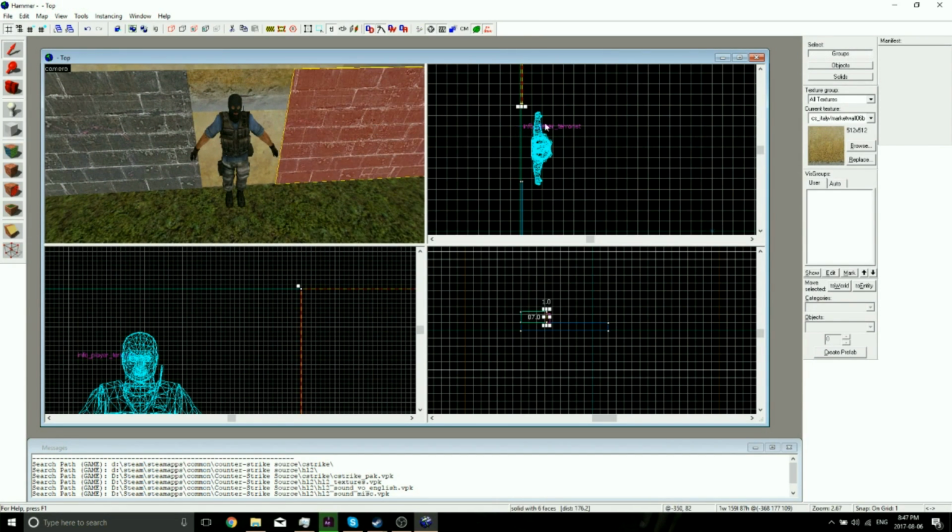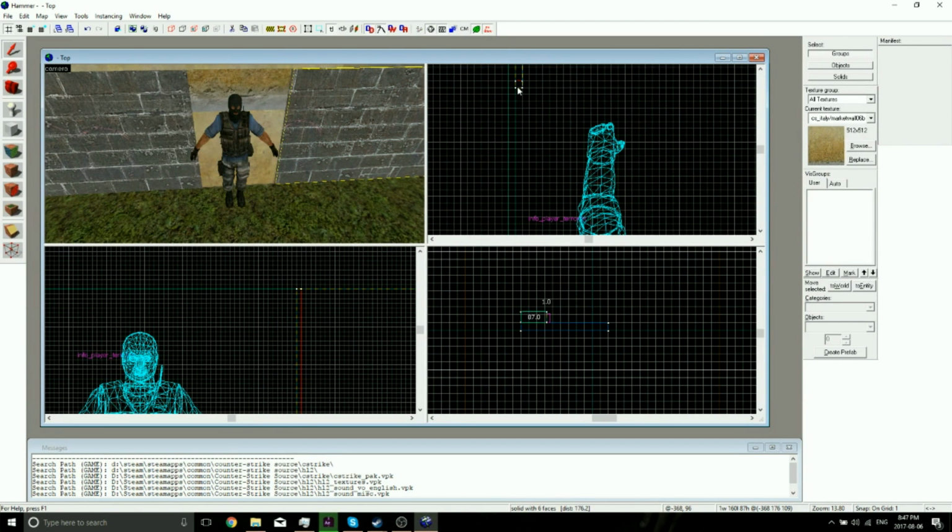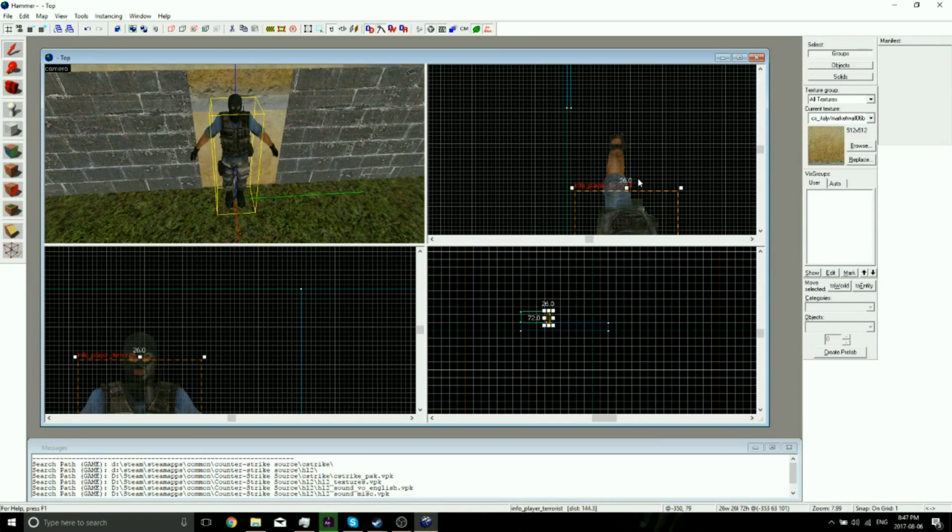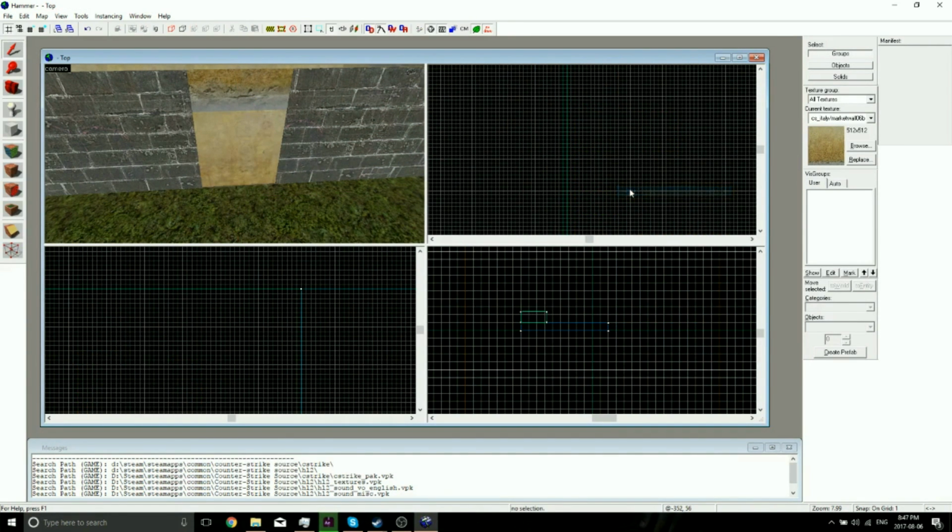If you want, you can adjust it by moving this wall closer or back. It depends. I'm just going to leave it like this. So we could actually delete him right now because we don't need him. We need him after, but we don't need him for comparison anymore.